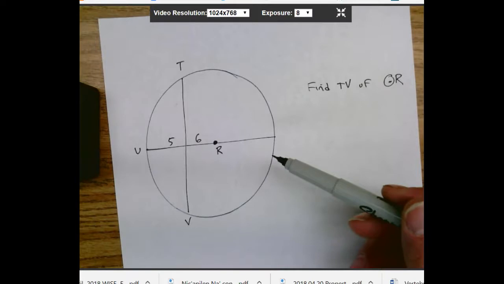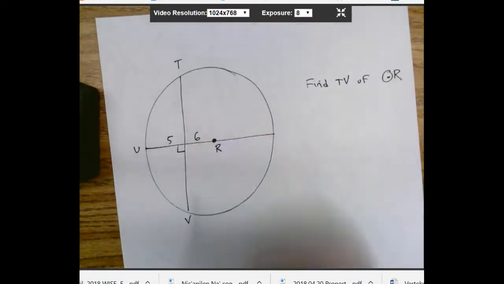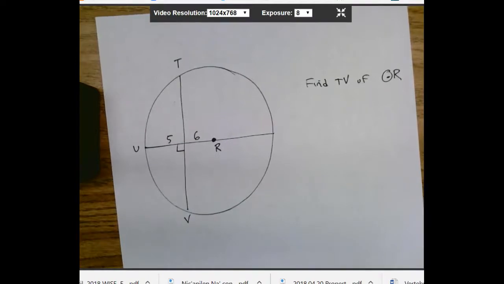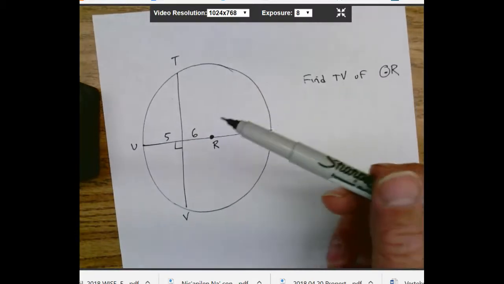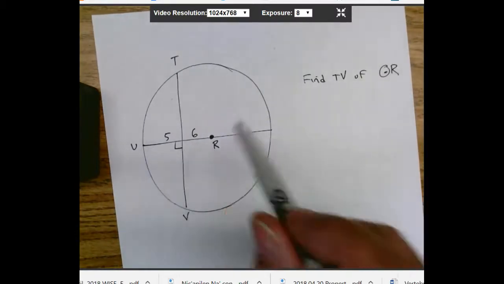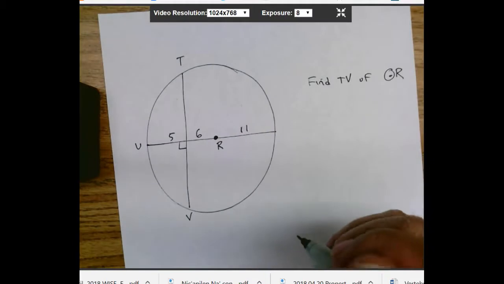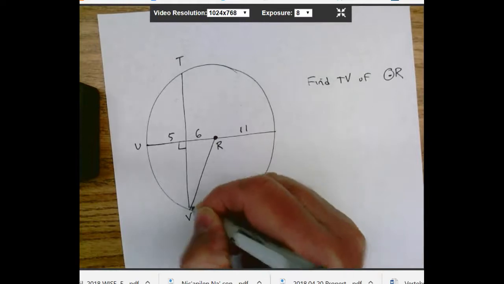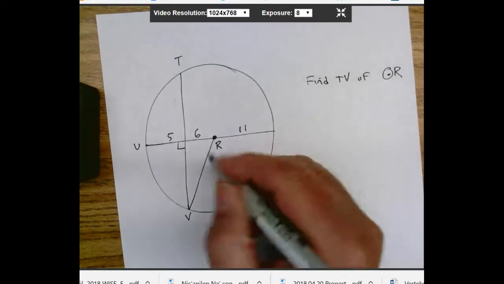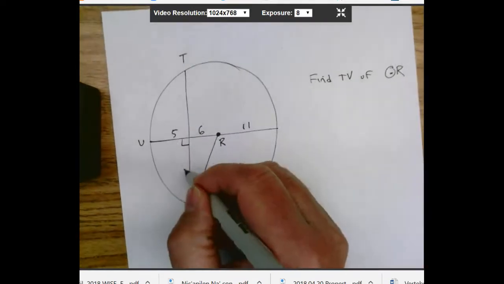Now this bisector here might confuse you a little bit and make it seem harder to solve. And this is a bisector, so this should be a right angle there. Okay, so what can we do to this? Well, we know what the radius is. It's 6 plus 5. So we know this over here is 11. And we know this is 6 from here. Then we draw a line out to here, and you say, well, I don't know what that is, but you do. It's just a radius. So that's 11. And then we don't know this, so we make this X.